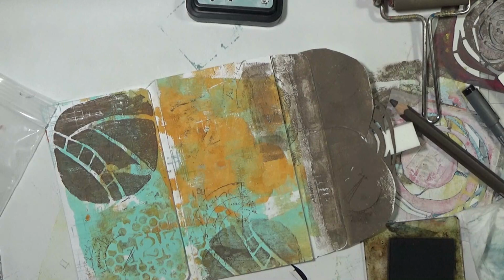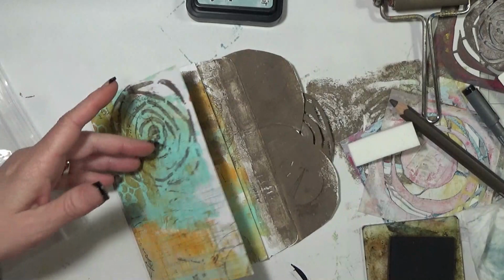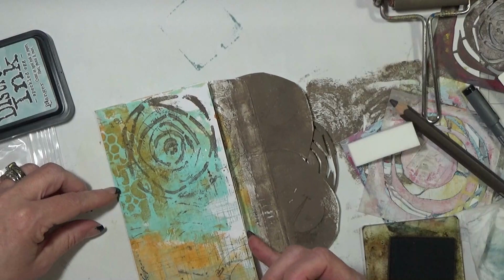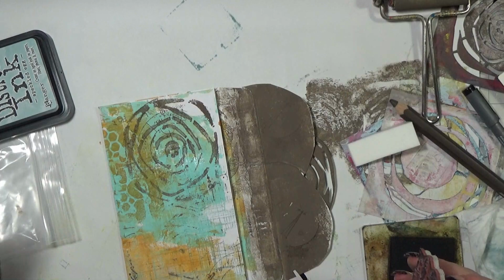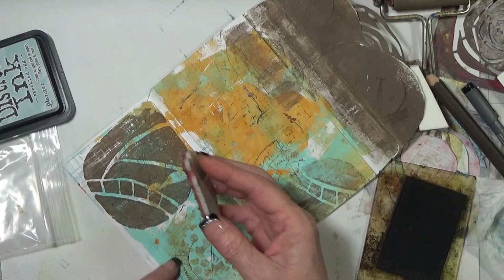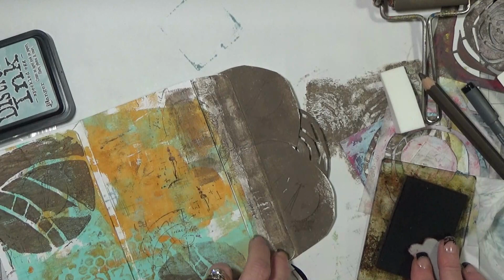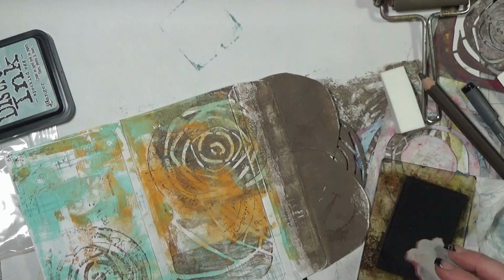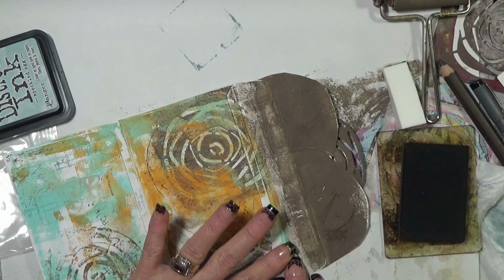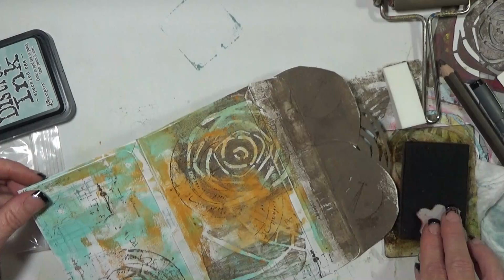My next step is to go in and add some stamping just for a little bit of texture, and I did so with light colors. So I've added some Speckled Egg by Distress here with just a crosshatch stamp, and now I've got one of Seth Apter's number 40, and it's a mini. And this is actually Ground Espresso. It's a Distress archival color, but this actually came in that big four chambered ink pad, and I just removed it and put it onto an acrylic block because that's the color I use the most. Then I don't have to have that big, huge thing on my desk all the time.